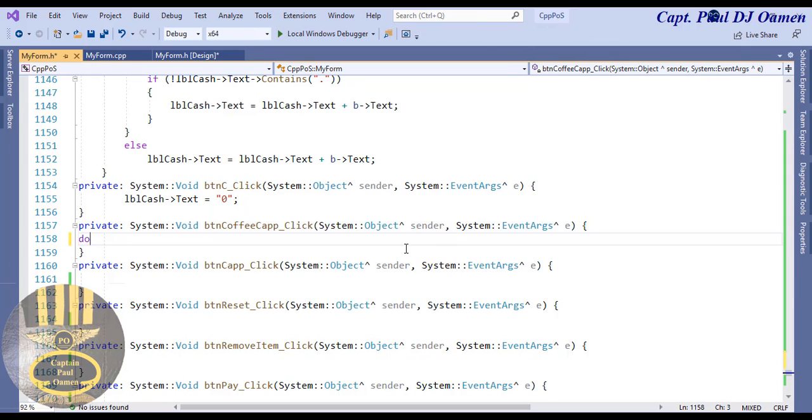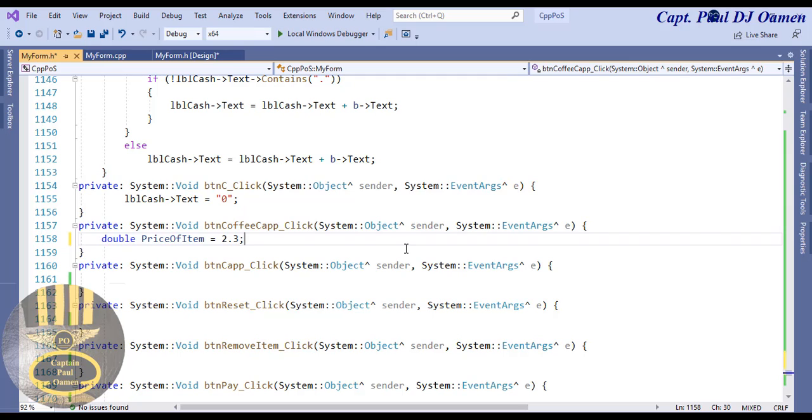I'm going to say dim, I said double, price of item. That's my variable there, and price of this very item is going to be £2.30. Okay, that's the very first one.